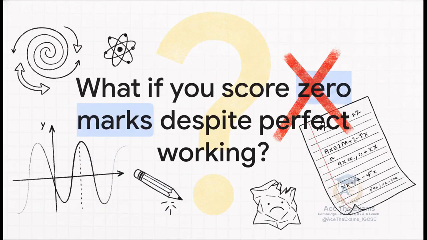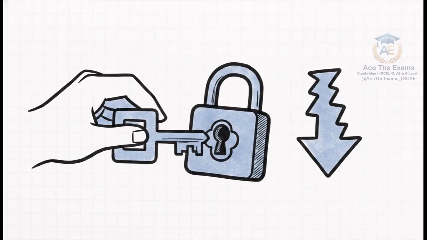But here is a terrifying thought. What if you know the physics perfectly? Like, what if you apply the framework flawlessly, your math is pristine, your presentation is gorgeous, yet you still score 0 marks for the question? How is that even possible? Well, it happens because of the diagnostic cliffhanger we're ending on today, the command word trap.